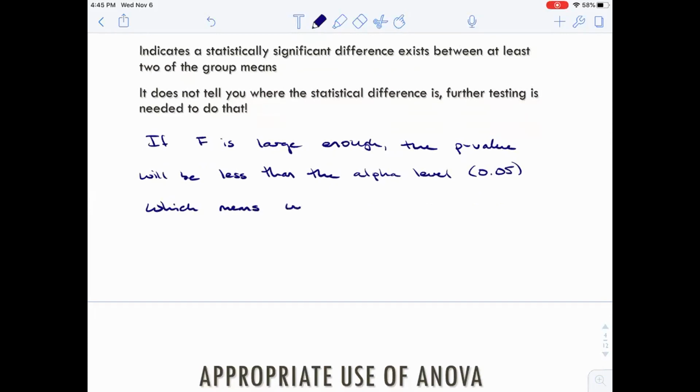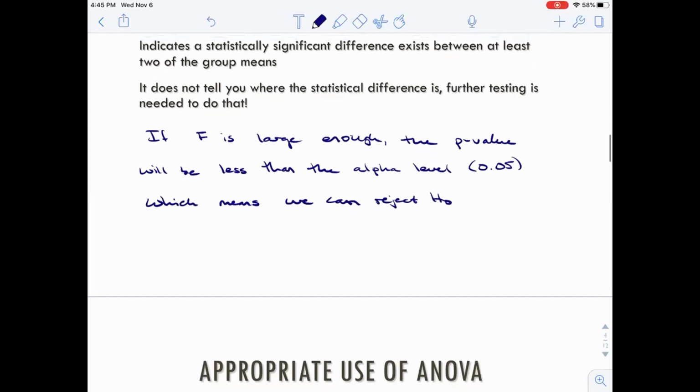Which means we can reject H naught, right? But still just based off of the p-value, but I just want to make the connection. We can reject H naught in favor of HA.